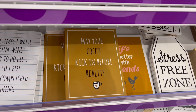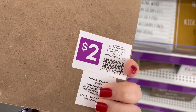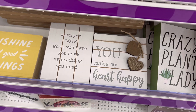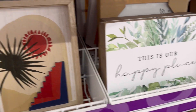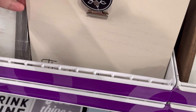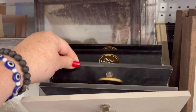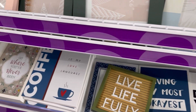They also have a lot of home decor — things that you can hang up. Really cute stuff. I love that I have a coffee theme and kind of a sunflower, browns and yellow theme in my kitchen. 'Crazy plant lady.' But they just have lots of cute stuff. 'This is our happy place.' You can put little family photos on that. I like that 'Gold Digger — Every Day I'm Hustling.' 'Live Life Fully.'